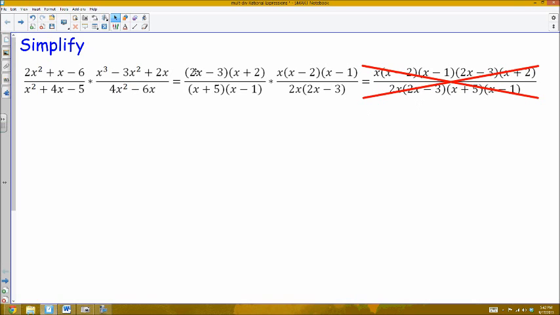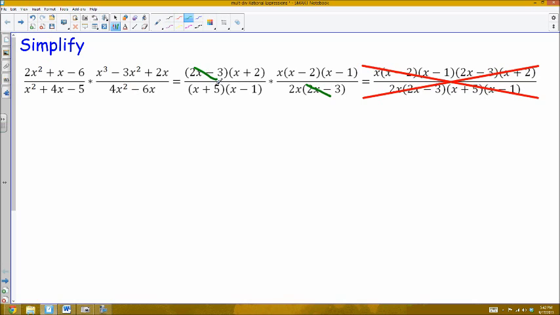And what we're going to do is simplify and reduce all in one step in this first question. So this is how you do that. The first thing I'm going to do is look for any common factor in any of the numerators with any common factors in any of the denominators, and I'm going to cancel those out. So I'm going to look for a 2x minus 3. Well, there's a matching 2x minus 3 in this denominator, so those are going to cancel each other out when I multiply.